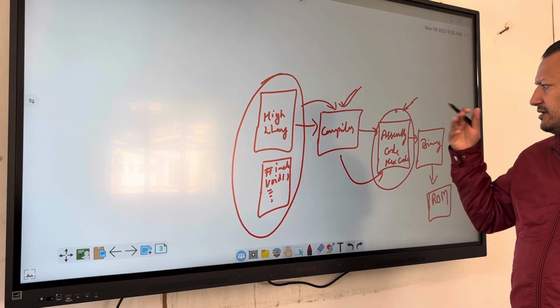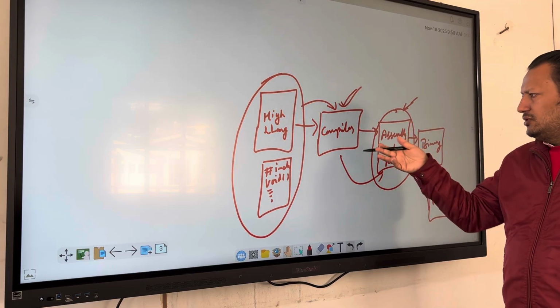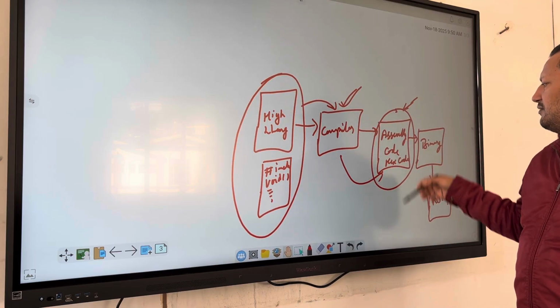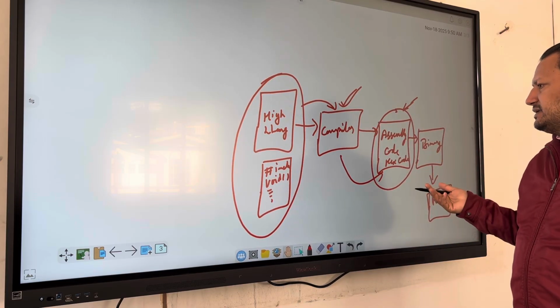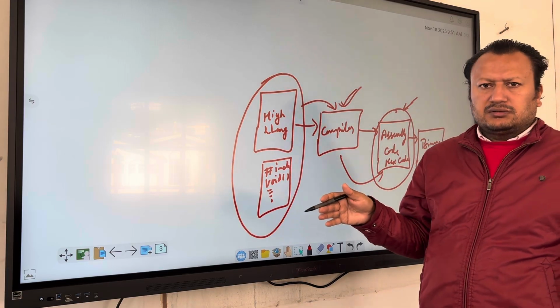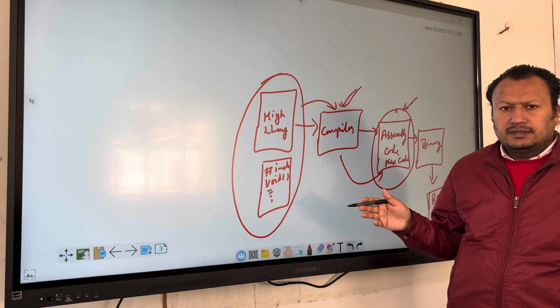When the compiler makes hex code, the size will be much bigger because you have a set of rules by which the compiler is converting. But when a programmer makes assembly code, obviously the size will be less. But still you choose high level language because sometimes some tasks are very tedious in assembly language.